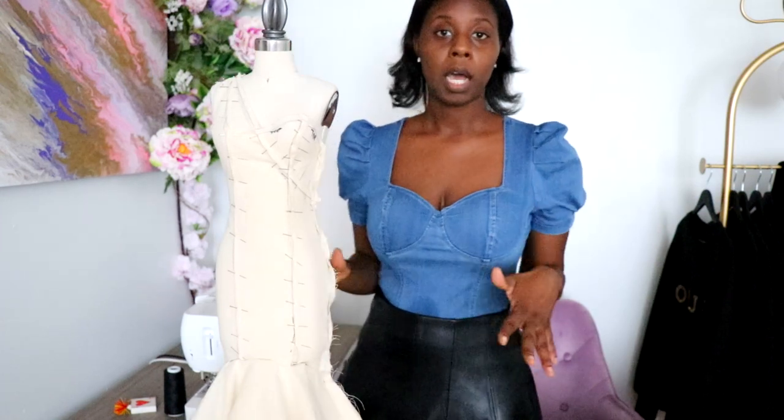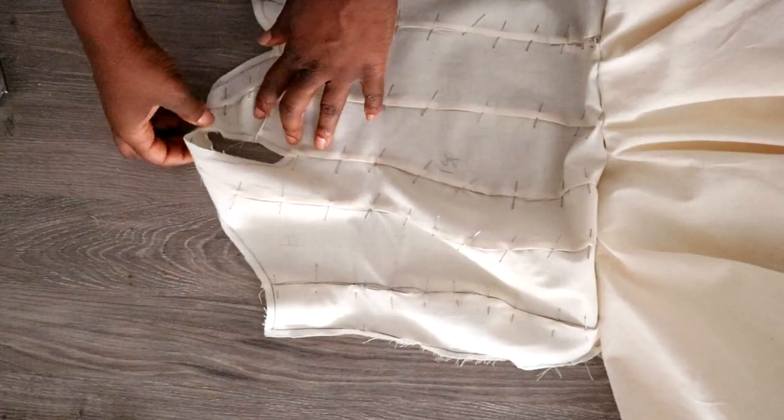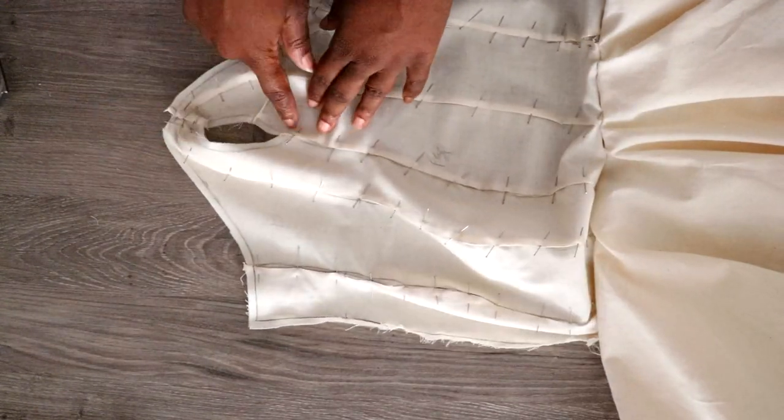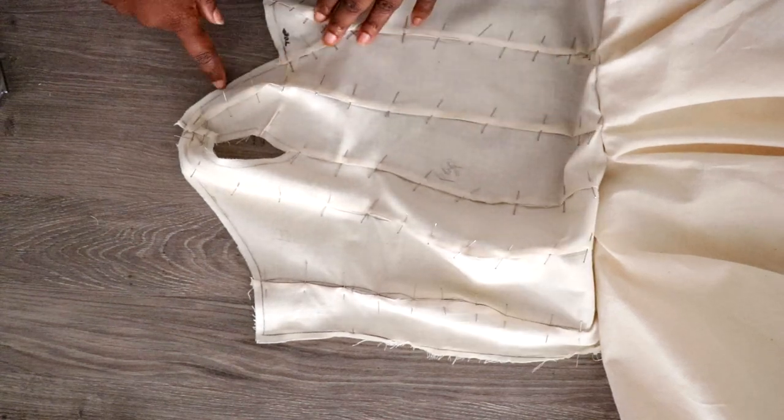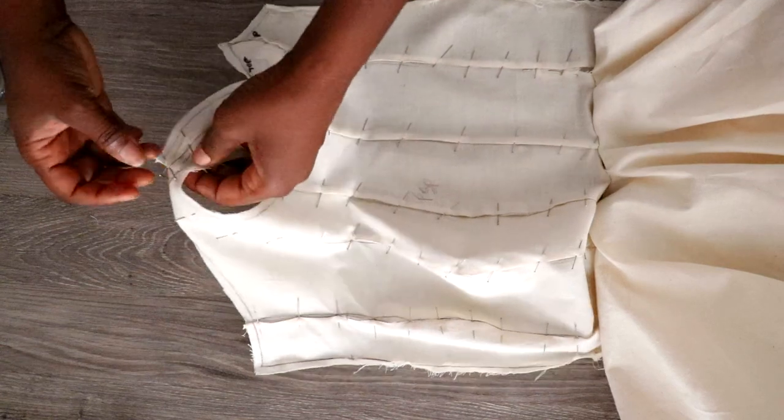And I'm gonna go ahead and cut everything out on the fabric. So here's the bodice. I'm gonna go ahead and make some quick changes on this part of the armhole because I want it to be a little bit wider and go a little bit deeper on the neckline, and then that's about it. So let me go ahead and make those changes.